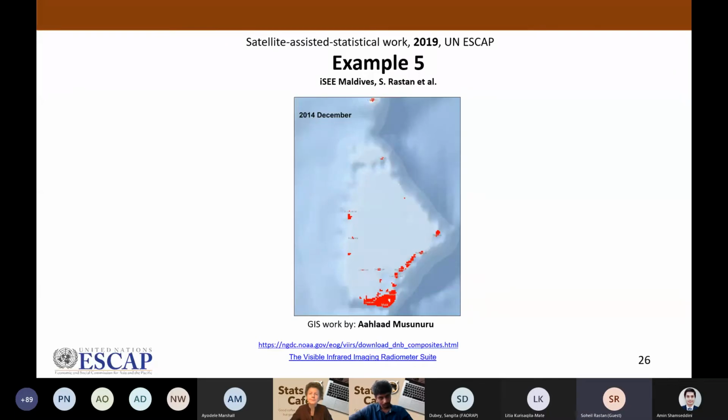And finally, of course, Alahat did this when I was in Maldives, the project we called IC Maldives, and we could not use satellite ESA for Maldives. Neither, I think, can we use it for Vanuatu. The resolution cannot help. But finally, Alahat came up with this innovative idea to use night vision just to indicate how that particular part of Maldives is expanding. And this generated a huge amount of excitement for the NSO of Maldives. Next one, please. We are done. Thank you.